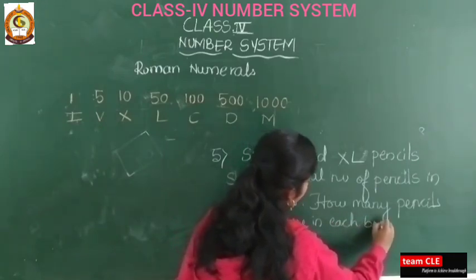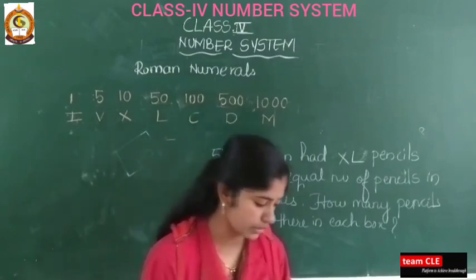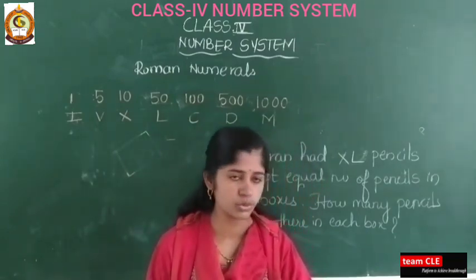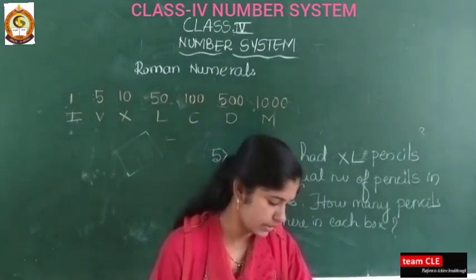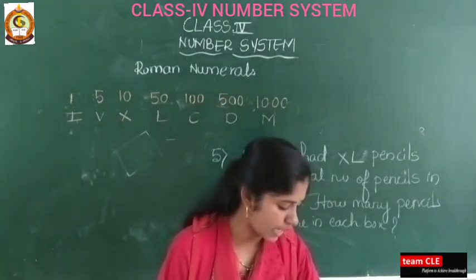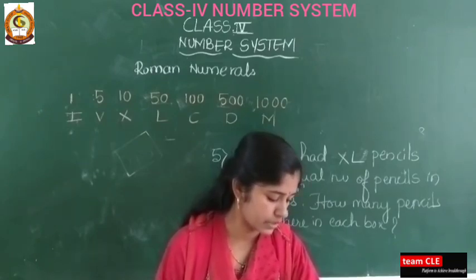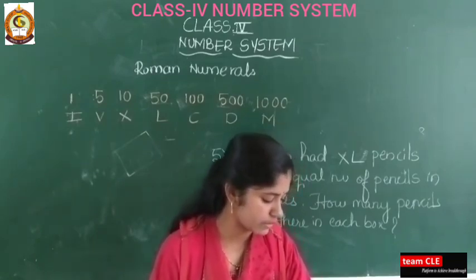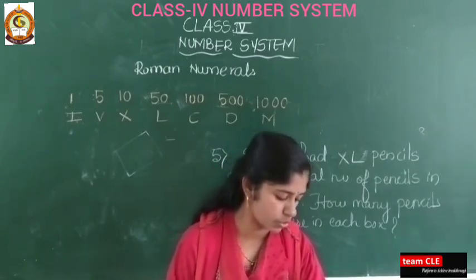So this type you have to write the answer. So this is the answer for your question. Means here they used Hindu Arabic numbers. Now you have to use Roman numerals. Just rewrite. Next here, Ankush has 7 pencils, 4 erasers and 9 sharpeners. How many stationery items does he have altogether? Write down the answer using Roman numerals.